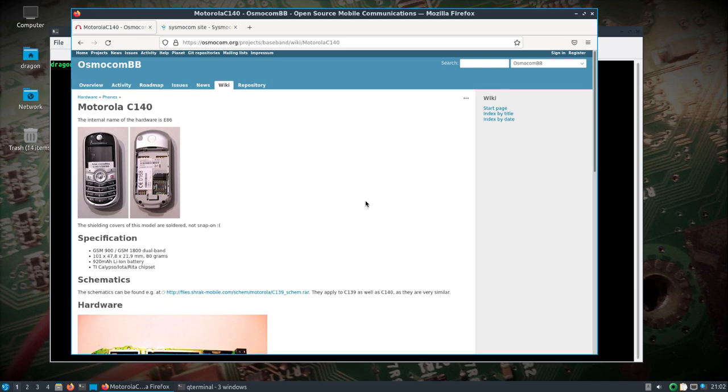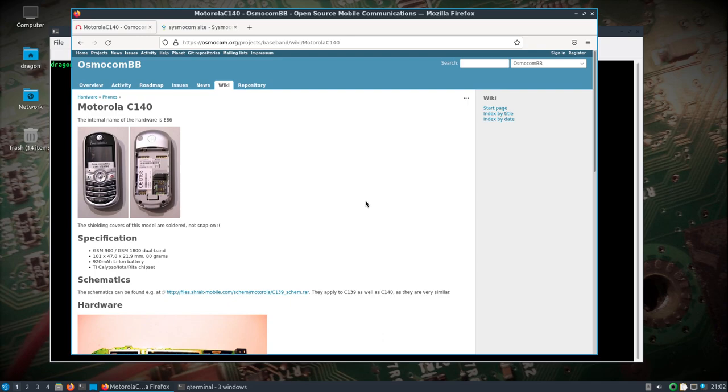So just to be clear, the C139, I actually ended up getting two of them for next to nothing. One has a software version of 1.0.24, which is found underneath the battery on the little sticker that comes on the phone. That one works. The other one is a version 1.9.24, it looks like, and that's a whole nother can of worms to get working. So we'll just focus on the one that does work.